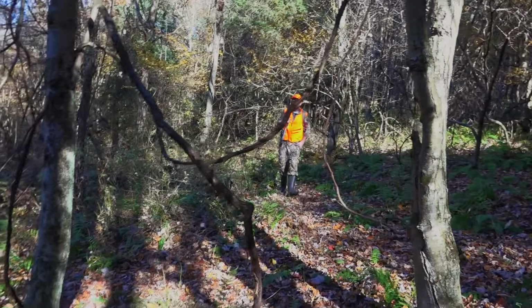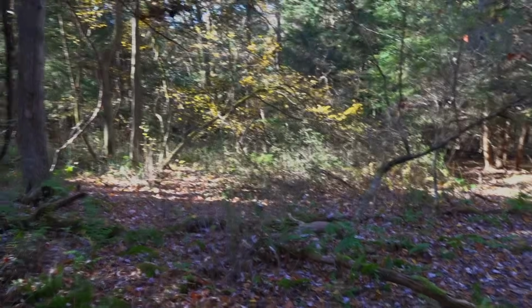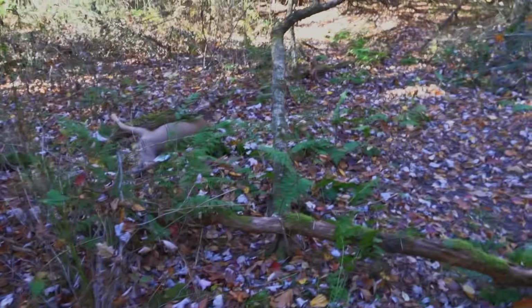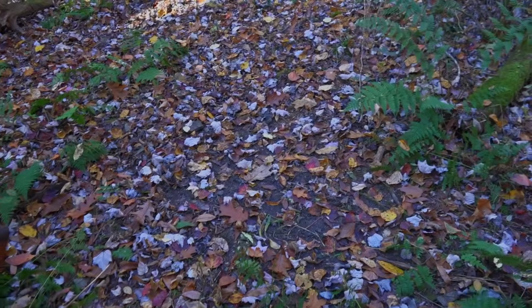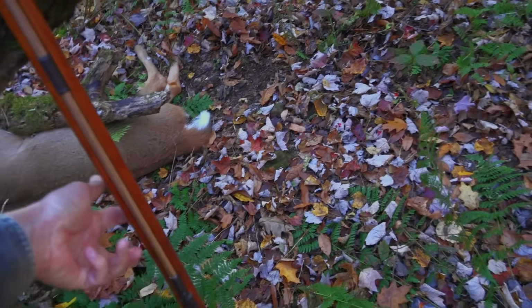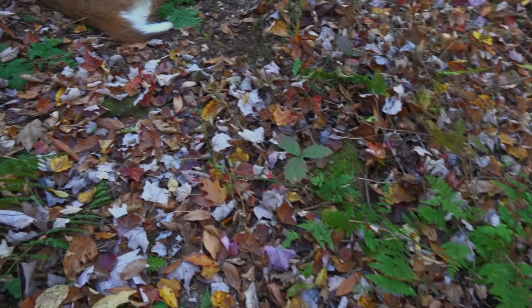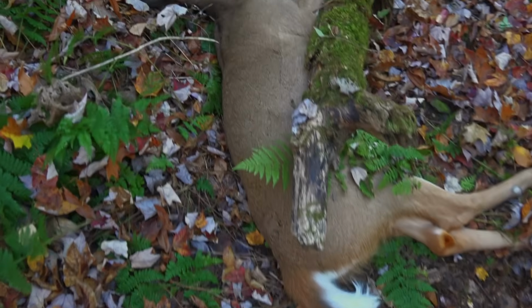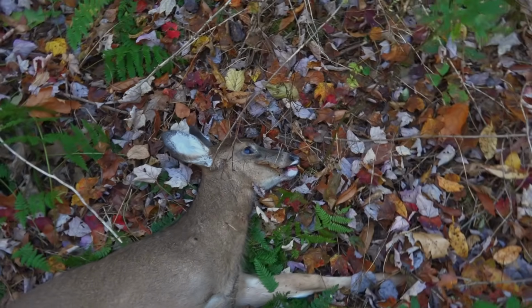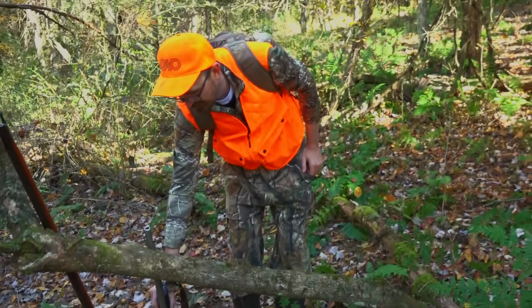I found it. It was courting towards me, so it wasn't the best shot, but that was the only shot it was going to give me. Pretty good buck scrape right here. Get underneath here and see what happened. Maybe it was my hat. That a doe too? Yep. Doe too. Another fawn. That's okay. I'm happy. That is awesome.